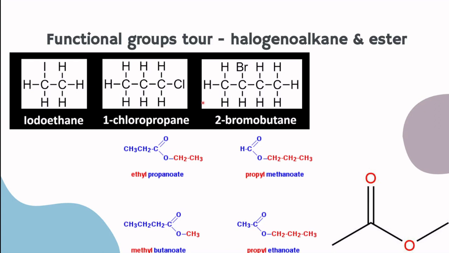Then we have some functional groups that aren't really too similar, and I think they can be pretty easily pointed out. So we have halogenoalkanes, which are generally organic molecules that have a halogen in them. Halogens are our group 17, which include chlorine, bromine, iodine, etc. So we would have iodoethane, 1-chloropropane, etc. And that's just the general gist of it. It's when you have these halogens inside it, and also whenever you have 2 of it, you would have di. So we could have diiodo, for example.